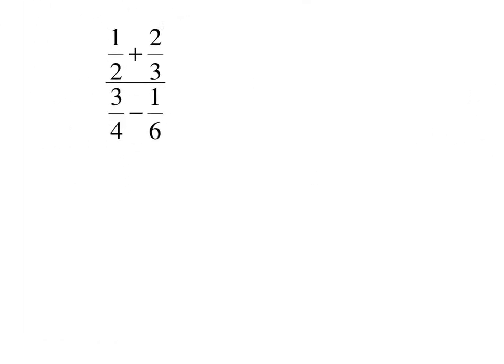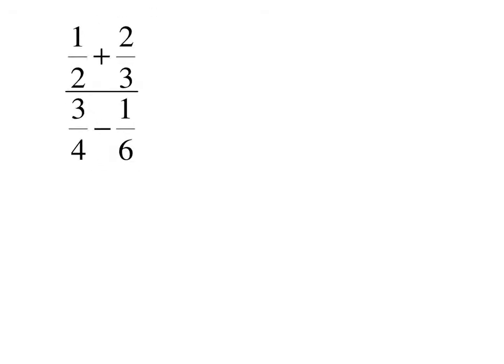Some of you may have been taught another way to do this, which is actually the way I prefer. But let's follow these rules and see. It's not so hard. So we want to combine 1/2 plus 2/3. The common denominator is 6. So we're going to end up with something over 6. So we need to fix this first fraction. 1/2 is how many sixths? Multiply by 3/3. That gives us 6 in the denominator.